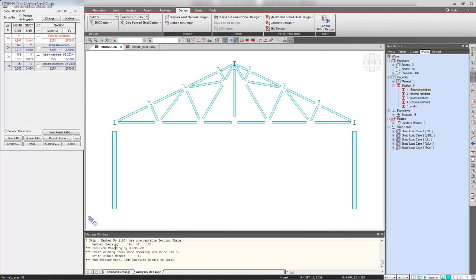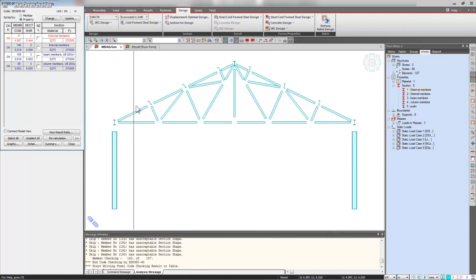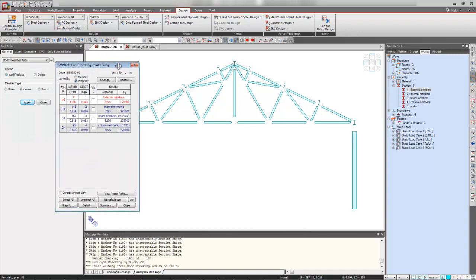So the program has kept over here, as we see, certain elements. Those are purlins basically. Those are cold form sections, so we can design them over here. In case of our model, we can see over here the steel code check has been performed. By property, we see if the most critical member has passed or failed out of all the members in one section property.